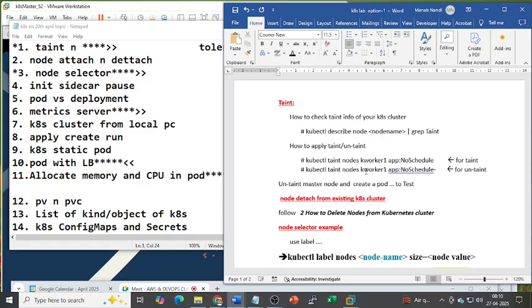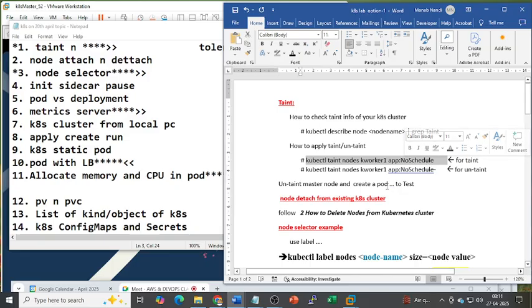During development, suppose you test in Minikube with only one node, that is master and worker, everything. So you create pods, and at that time there were no taint options. When you practice with kubeadm, it is also possible to untaint the master, but we don't follow it, for safety. So check it: taint this worker node or master node or anything, and then you can check it. How to check? Describe node, node name, grep taint.